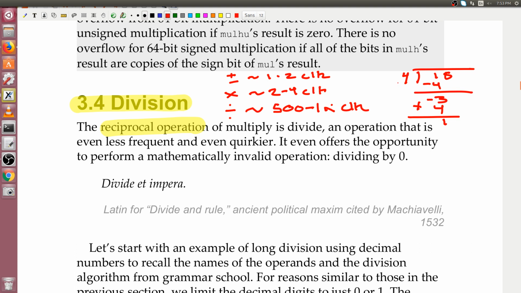What we have to do in a computer though, because this has to be done in hardware, is this: a computer can't think. It only has circuitry. So what does it have to do? It has to go, okay, 1 minus 4, negative 3. Is this negative? Yes. Add back, correct. And then we get 1 again. And only then do we shift. So just to do this single operation to get past here, we have 3 steps: a subtraction, an addition, and then a shift. So that's why division can be so slow.